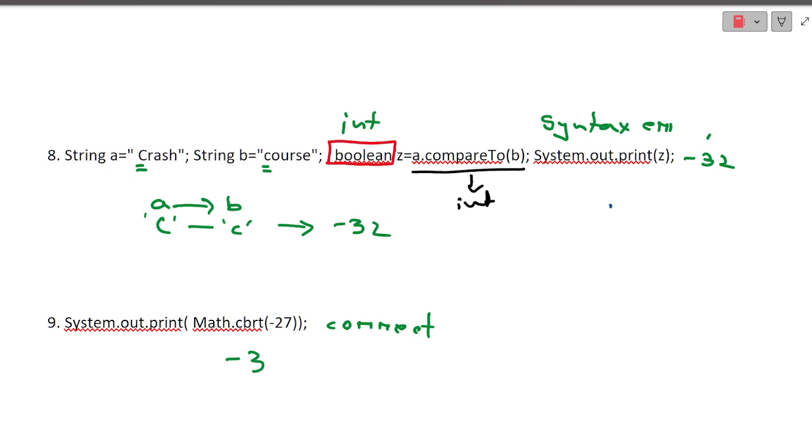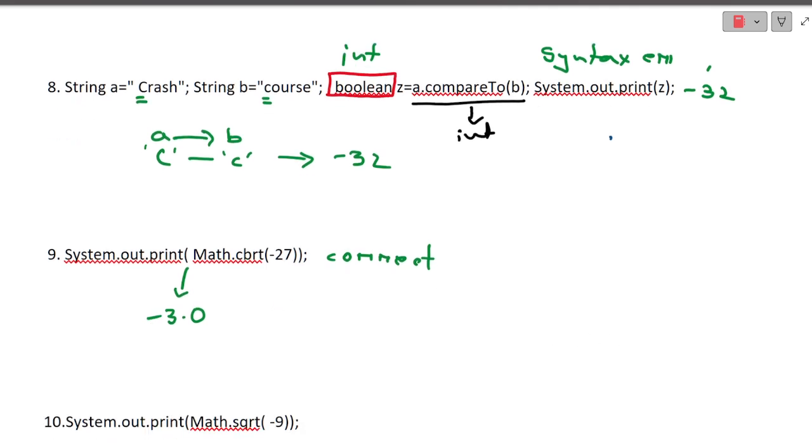See, what is the cube of minus 3? Minus 3 into minus 3 into minus 3, which is nothing but minus 27. See, the answer that I have got is negative only. So this is absolutely correct. So the output that I will be getting from here will be minus 3.0, because we know for Math.pow and Math.cbrt, our return type is double. That's why the answer will be minus 3.0.